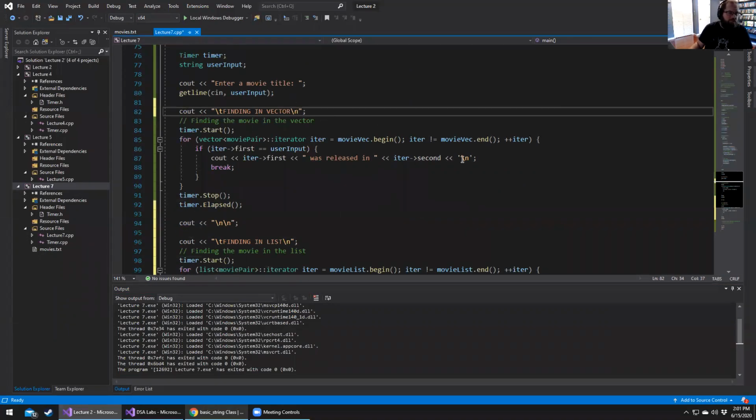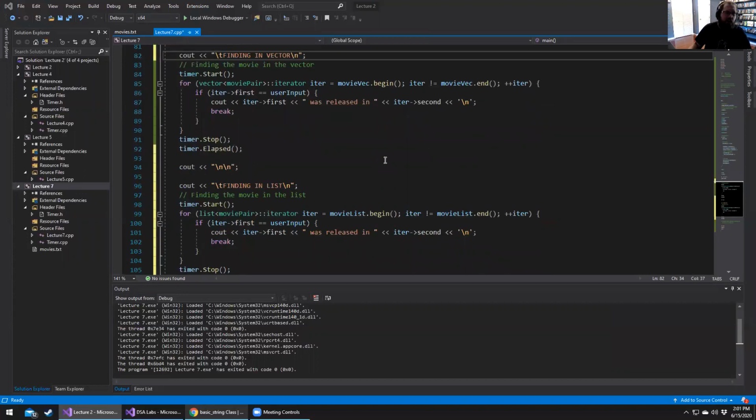Remember, with a vector, it's just an array. So we've got tens of thousands of movies in our array, and we are going one index at a time until we find our movie. With a linked list, it's a node-based data structure.